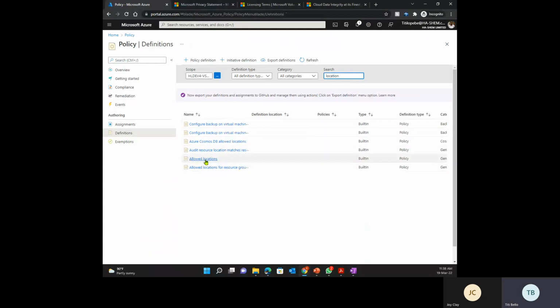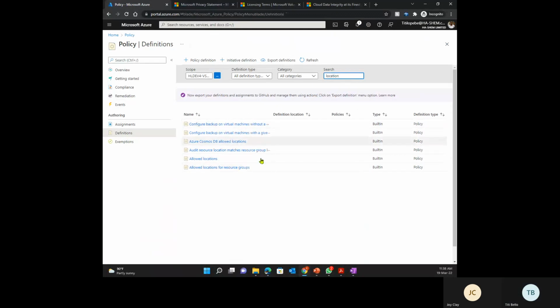So we can also apply this allowed location or allowed location for resource groups. When you are creating resources in Azure, there are two things where you need to select a location. One is when you are creating resource groups. And then the other is when you are creating resources themselves. So let's see this allowed location definition.